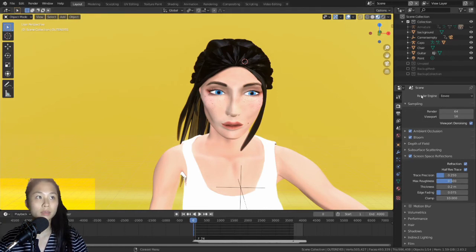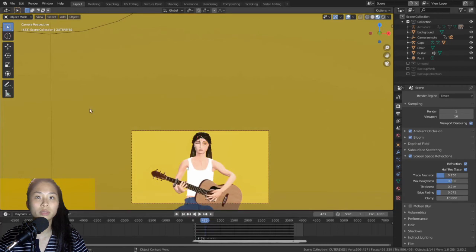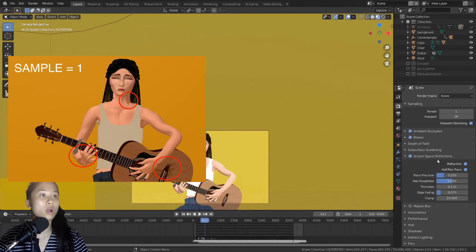In terms of performance, sampling is one of the biggest factors that determines whether or not your render will take a really long time or not that long. So for the render, if I pick, for example, 1, and let's pick a random frame, let's pick this frame, and let's render the image. If I have 1 sampling, it took less than a second to render. The shadowing is really weird, there's a bit of noise, and it's not very good.